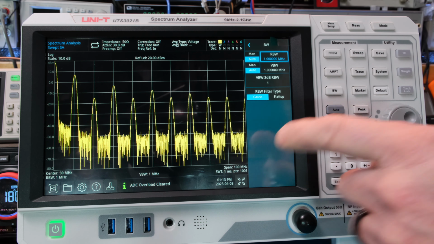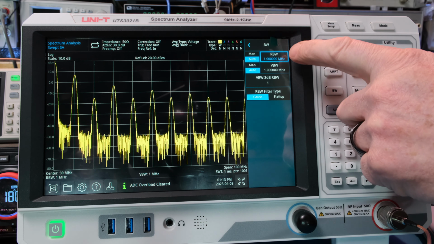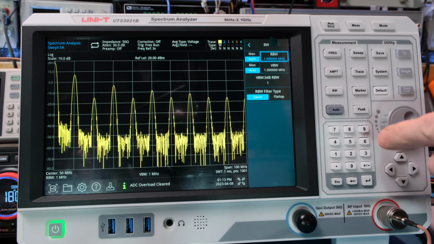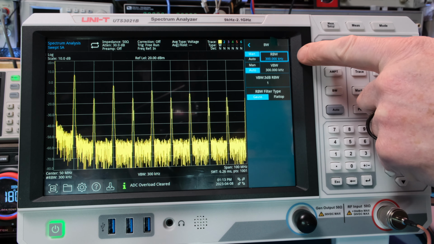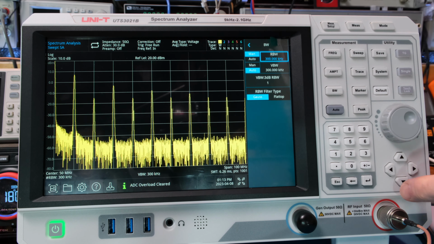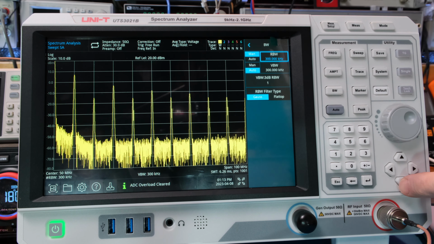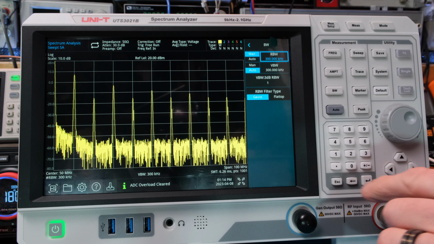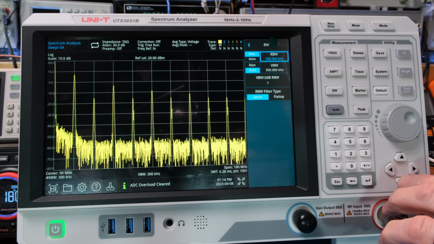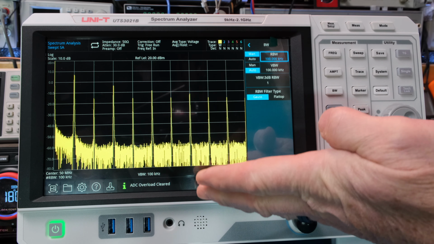Now the bandwidth, that is the resolution bandwidth. See right here, it's 1 meg. So I could just go down arrow on it, and it goes to the next setting, 300K. And you see how the noise floor just pushed down, and we're getting down under 50. Here's 60. So we're already getting a pretty good noise floor, right? And I can go down again, and see how it's pushing it down again.